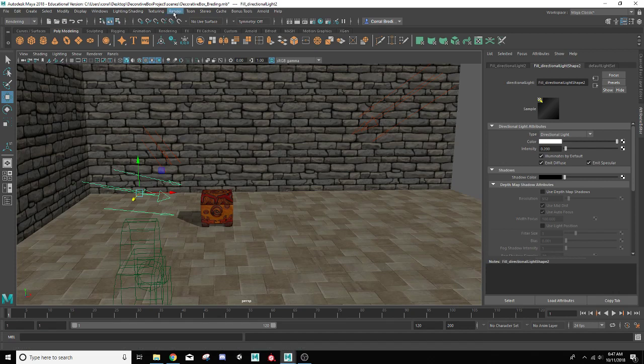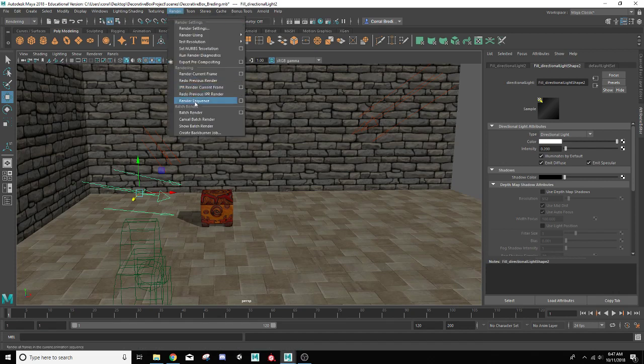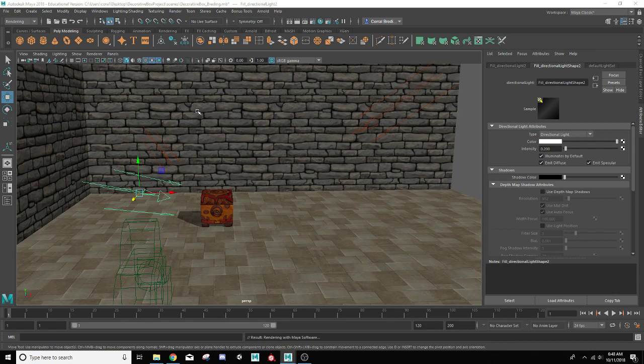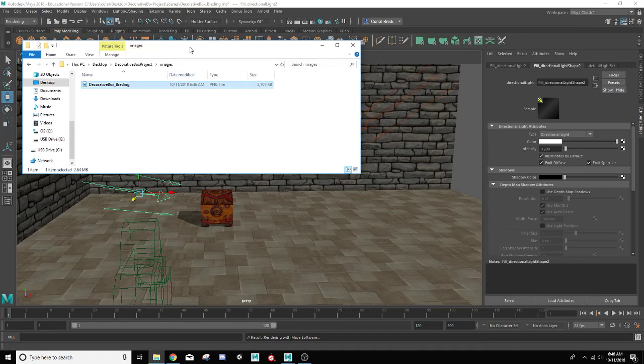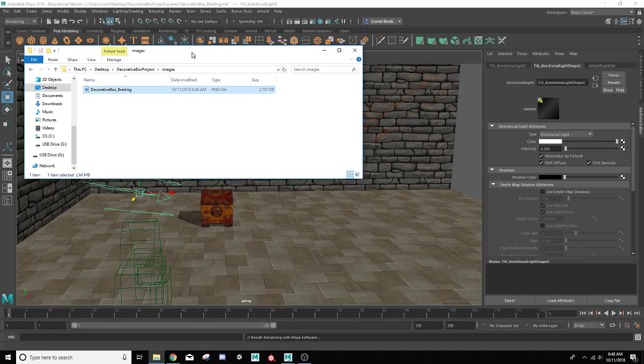Okay. And then let's re-render that. Again, this will take just a minute. We'll get it going. And once it's done, this will be the conclusion of our project. Come on, Maya renderer, start up.